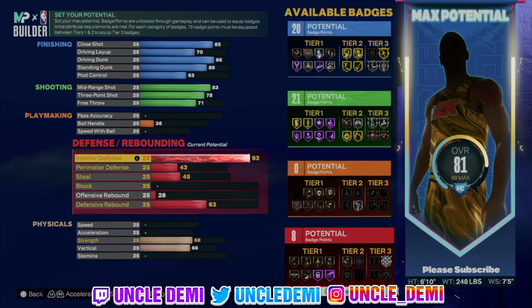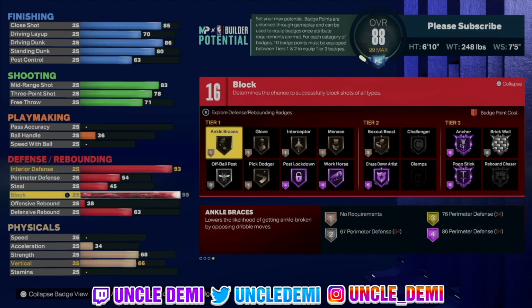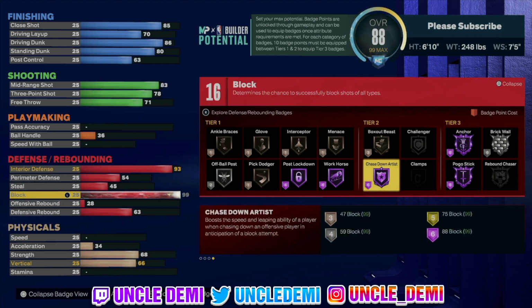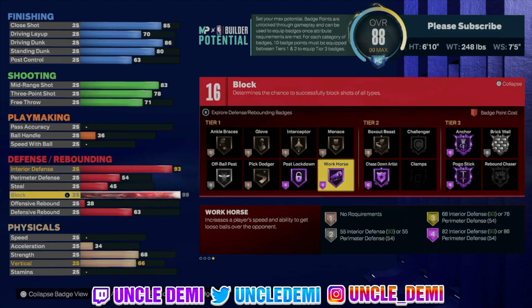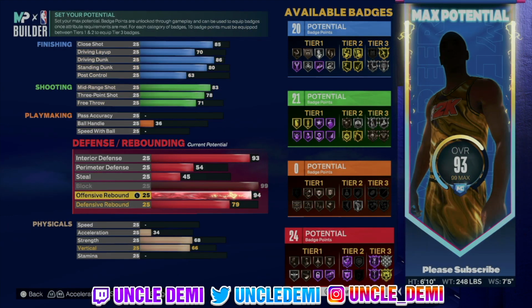But I love this build, man. Interior defense is at 93. We'll go 54 and 45 on perimeter defense and still respectfully. We're also going to have a 99 block. Now, this is huge because that 99 block will give you anchor on Hall of Fame. We know how important that is. You get pogo stick on Hall of Fame, chase down artist on Hall of Fame, and workhorse on Hall of Fame.